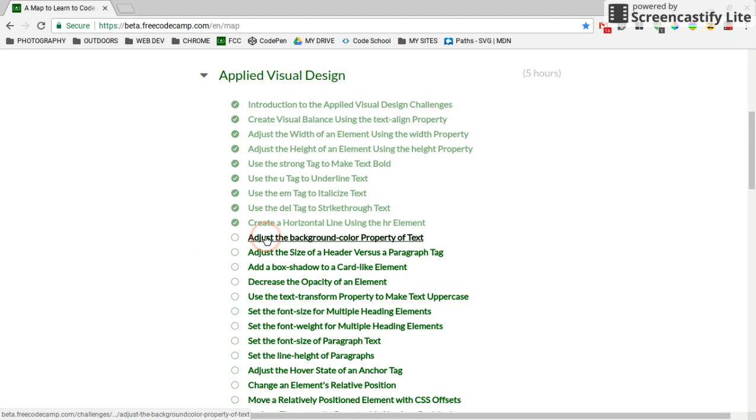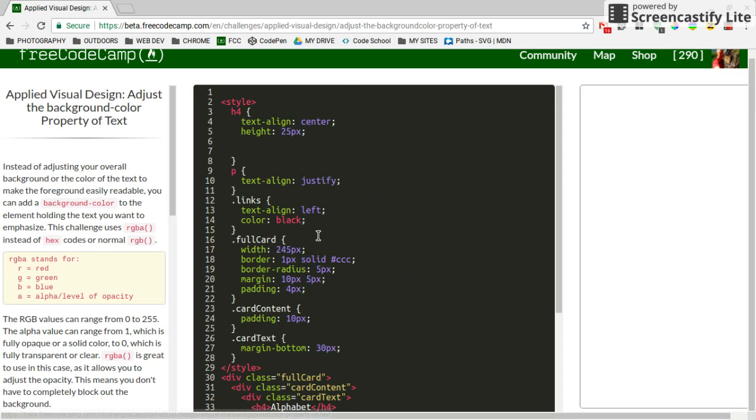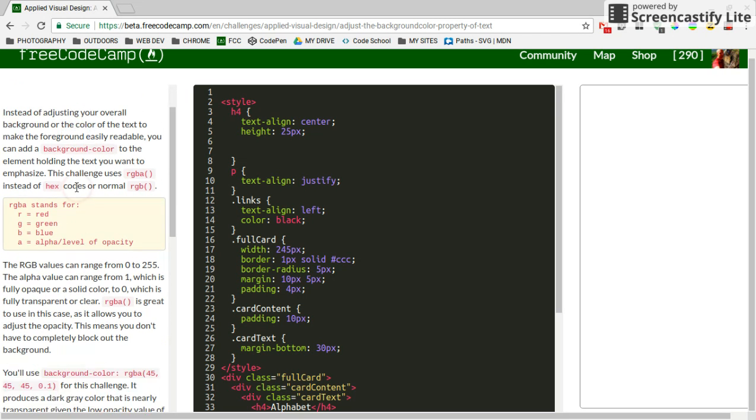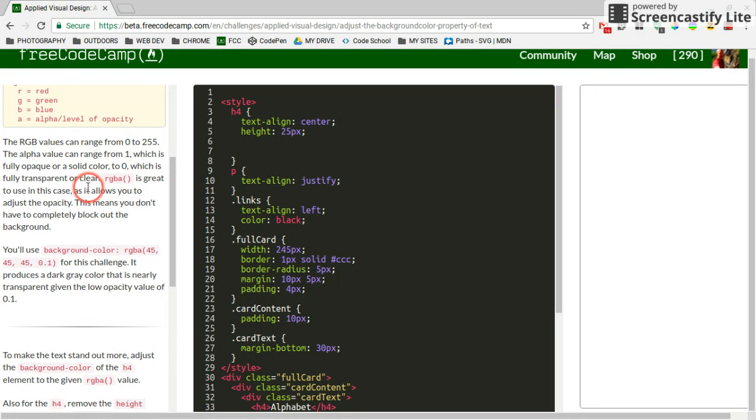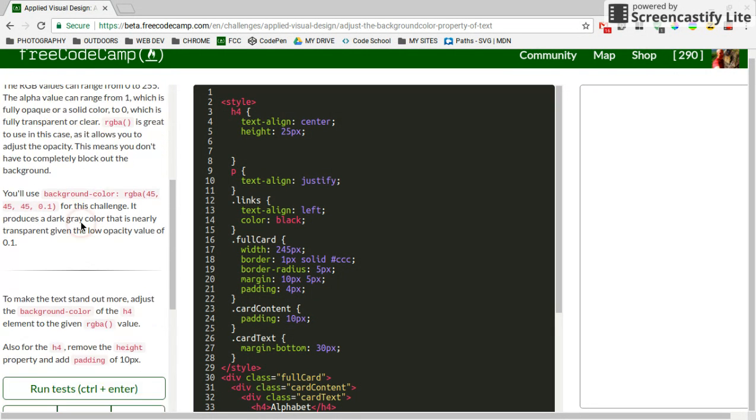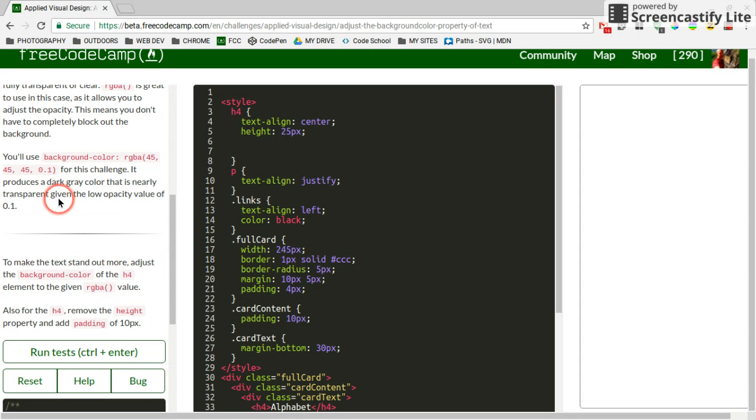So if we go into this one, adjust the background color property of text. This is teaching us some basics. This is a great website to learn these basics. Over here, it describes the topic, which is the background color of text, and it talks about RGBA color. It gives you this color, RGBA 45, 45, 45, opacity or alpha 0.1.